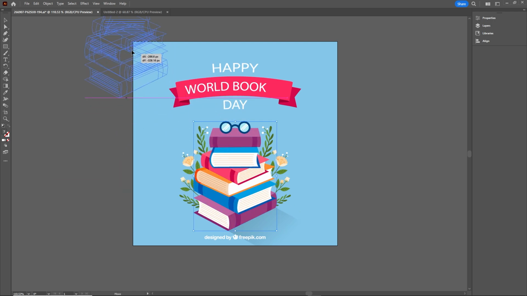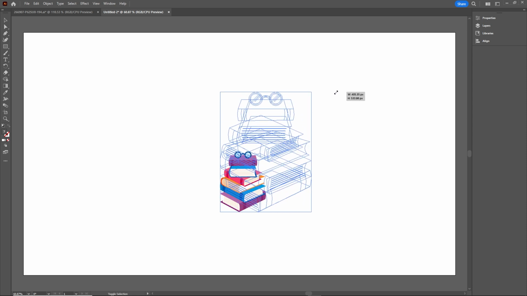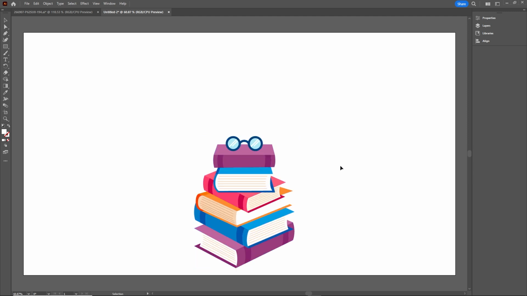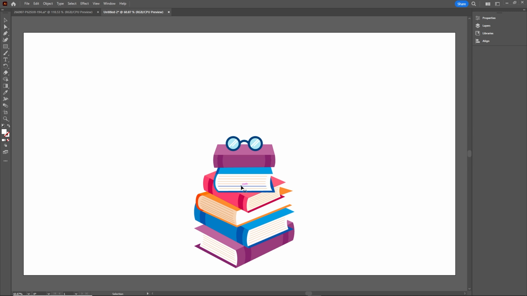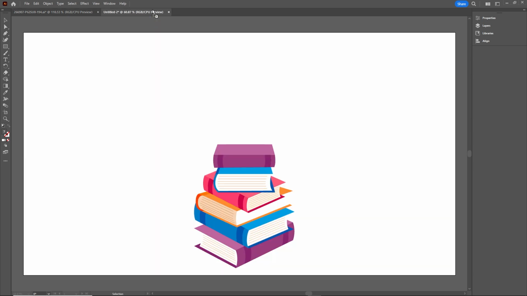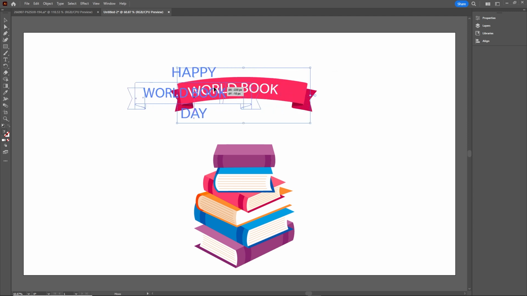Now I can drag this to the new document that I have created, so I will just put it in here like so, and now I can scale this, so I will hold Shift to stay with the proportions, and maybe I will scale this like so, maybe a little bit bigger. This depends on you, but this is fine for me. Now one more time, while I am on this new document, I am going to select this and right click, and one more time choose ungroup, and right now I am going to have them separated like so. These glasses I am going to delete because I do not need them. And the last thing that I can get is this text. This is optional, but I am just going to drag it somewhere here like so. I can scale this a little bit, maybe like so.